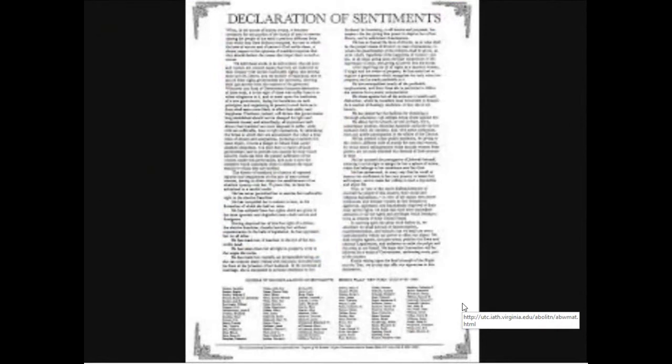And I encourage any of you who are interested in this area of American history, when you have some time, go out and do a Google search on the Declaration of Sentiments and read a transcription of that document. It's fascinating. I think some of you might be surprised by the language that's used in that document. It's modeled on the Declaration of Independence. Okay, it uses some very powerful language.